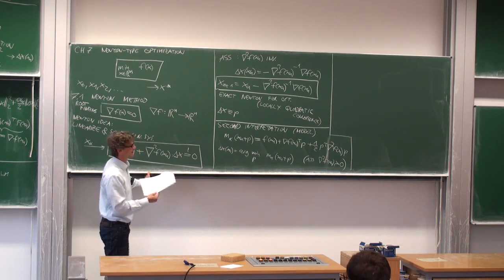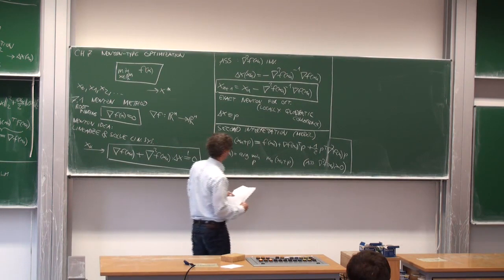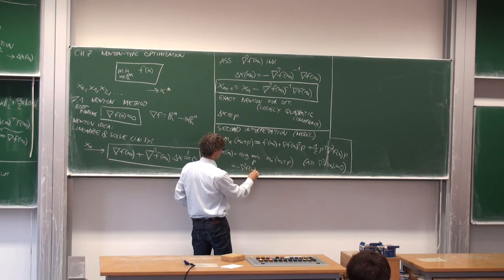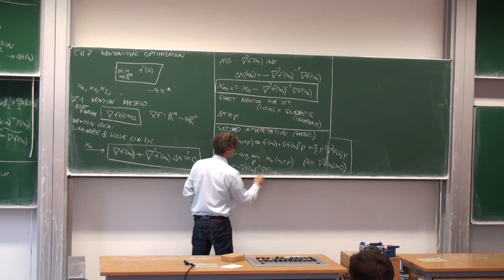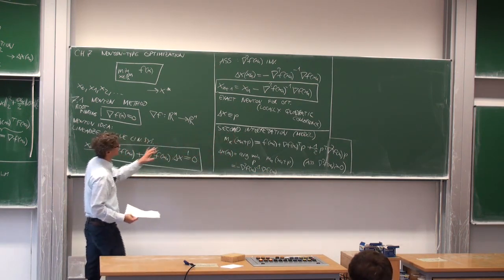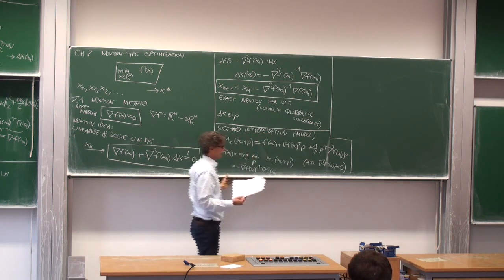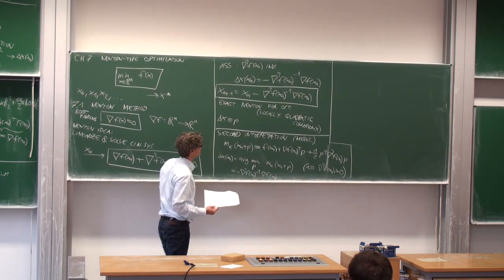I first write down what will be the result, and then I will actually derive it. So it turns out that this delta x is actually exactly the inverse of the second derivative multiplied with the gradient of f at xk, which is the same formula that we have above, right? So this step, and the interpretation that I want to give to this is actually the following.